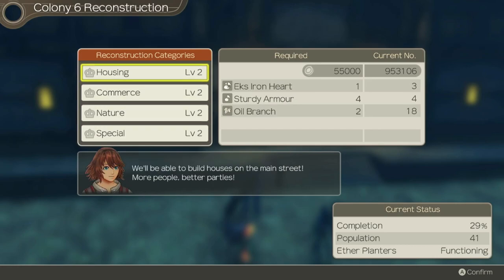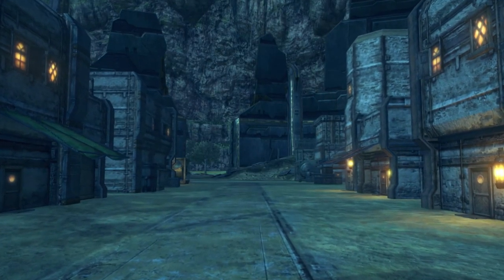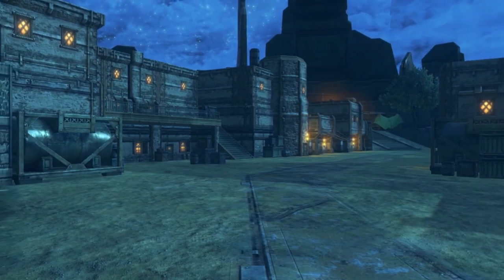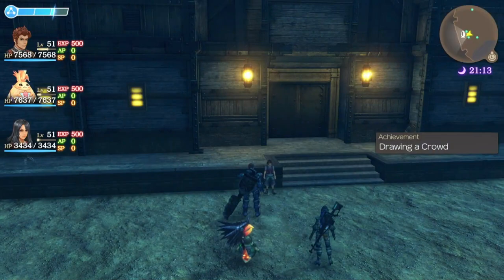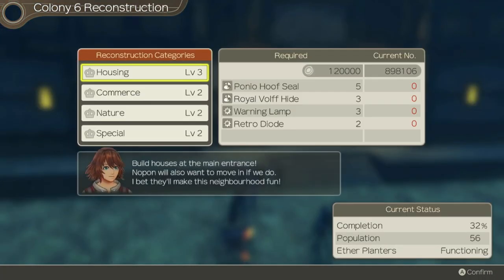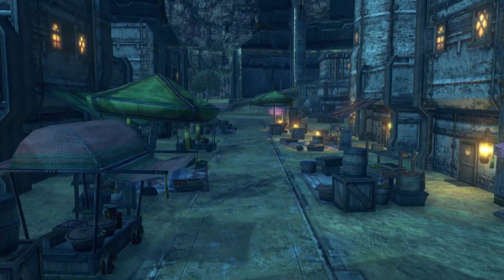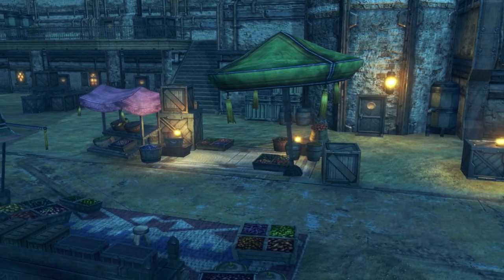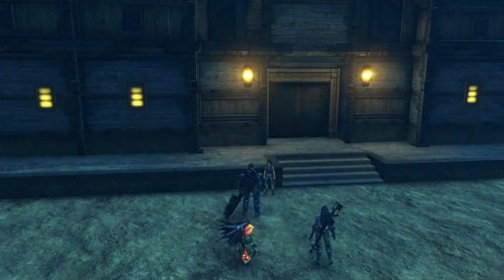Yuck. All right, housing level 3. Those are most certainly buildings. Bibibong. Drawing a crowd. I guess that's the population number. We're at 56. All right, next is commerce, level 3. Oh, look at all the little stands and everything. Pretty cool. Six shops, and of all those, we can only use one. Okay.